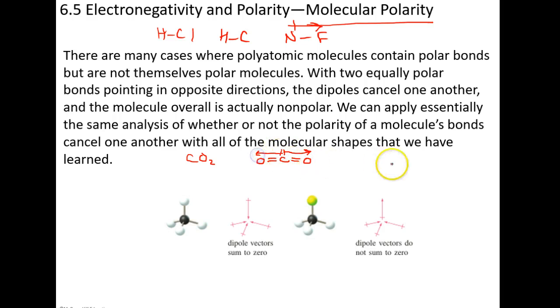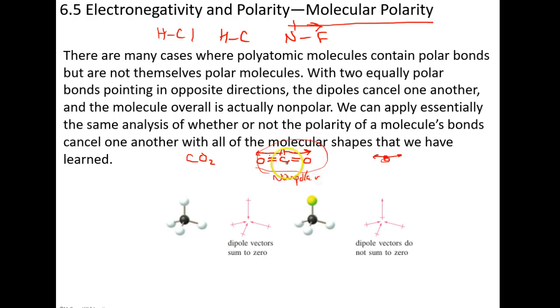Now imagine I have a particle and I'm trying to move it this way and that way at the same speed and the same strength and everything. What's going to happen with that particle? Nothing. It's not going to go anywhere. These arrows cancel each other out. This is what vector analysis is. So therefore, this whole molecule is nonpolar.